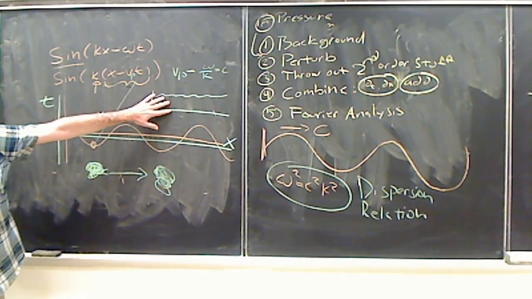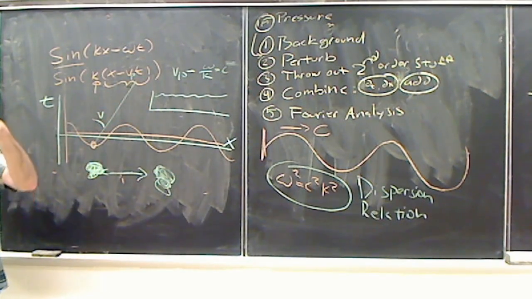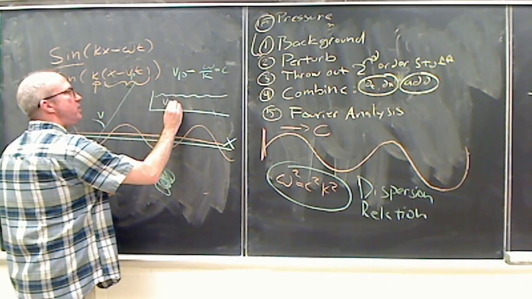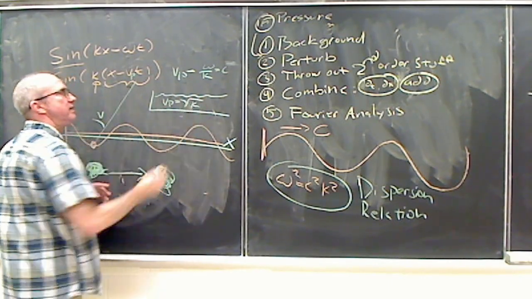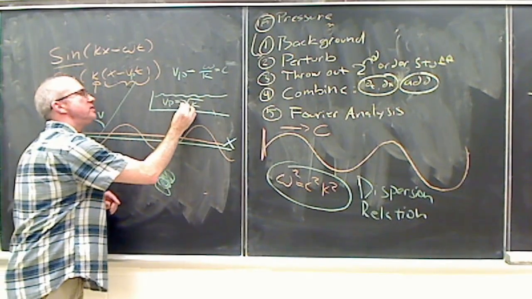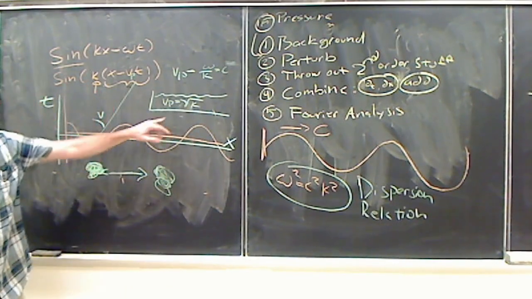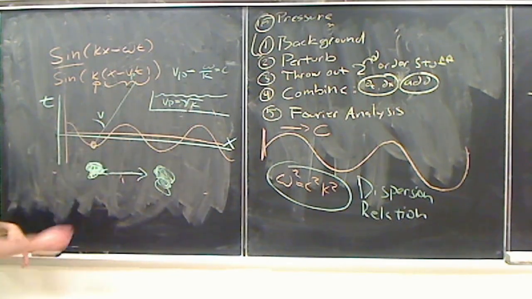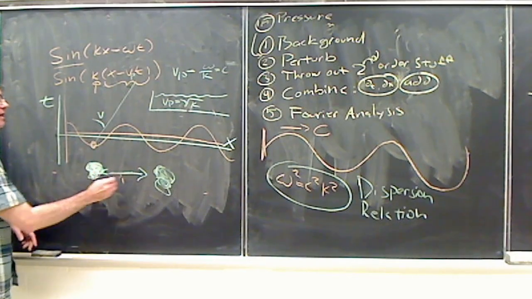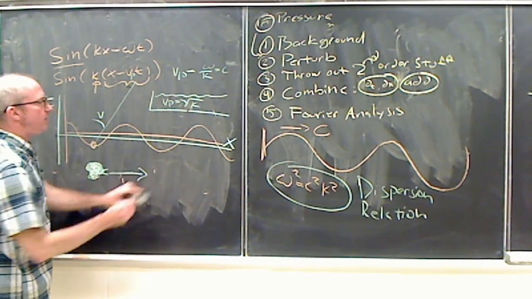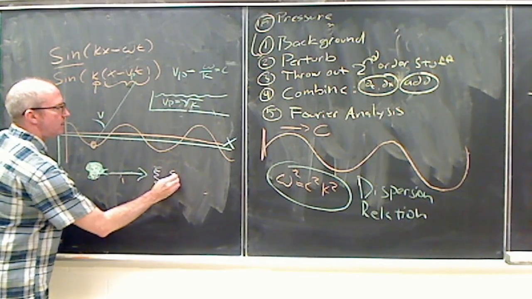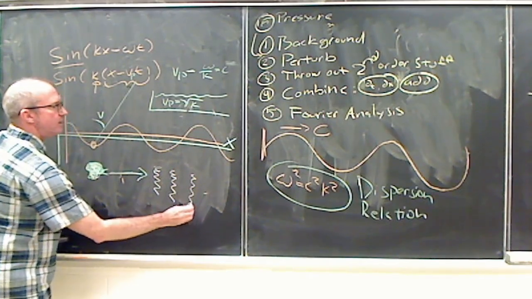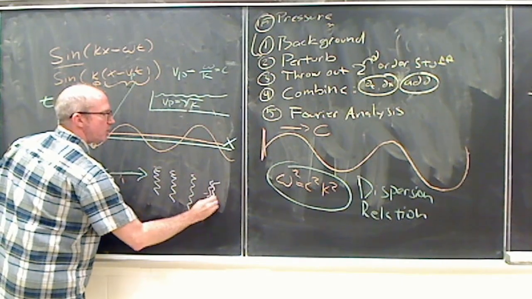But if we do this with waves on the top of the ocean, and I'm either going to do it or have you do it just so that you see it get done, you find that the phase speed is equal to the square root of k times some c squared thing. So what that means is that different wavelengths travel at different speeds. So I start off with some crazy stuff here, and then later on, I'm left with all the big waves, and then all the little waves show up first.